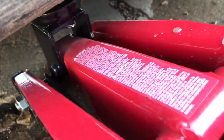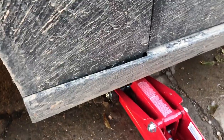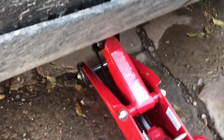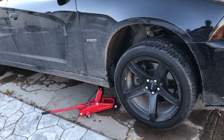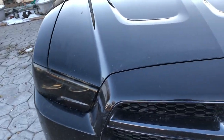Make sure you have it on the right spot — you don't want it to fall. That popping you heard is my side skirt because it's been falling off. I only have one jack because I'm not sure what happened to my other one, but I would not recommend doing this. Make sure you use two jacks and get the jack stands just in case, because this is dangerous. I wouldn't recommend doing this, but sadly I don't know where my other jack is, so I'm going to have to do it like this real quick.